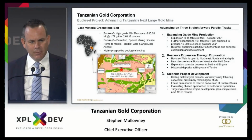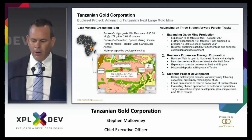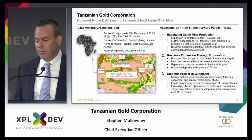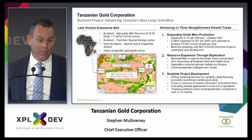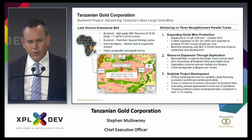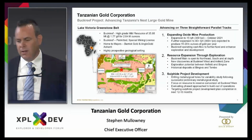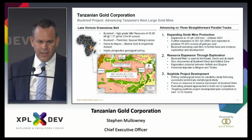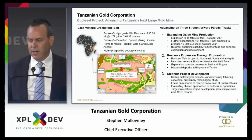It's built up a very robust human capital aspect. We can access our property by driving to site. Except for the last 10 kilometers, we get there by fully paved roads. There are transmission lines in the area. Our site is connected to the national power grid. There's a new hydroelectric facility going in Tanzania, and the power lines for that are within 10 kilometers of our site, so there's very good infrastructure there.